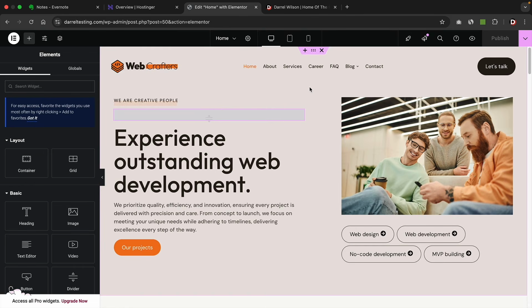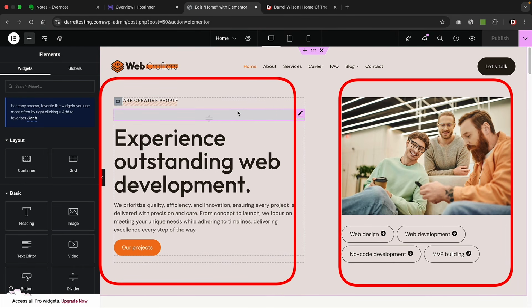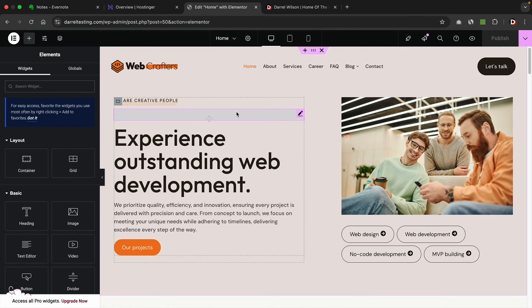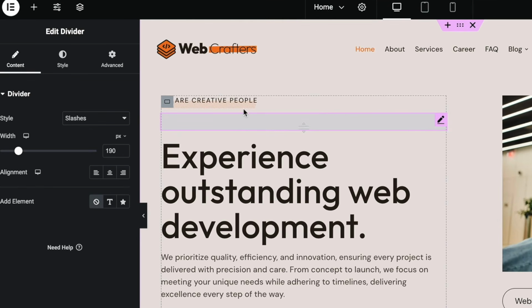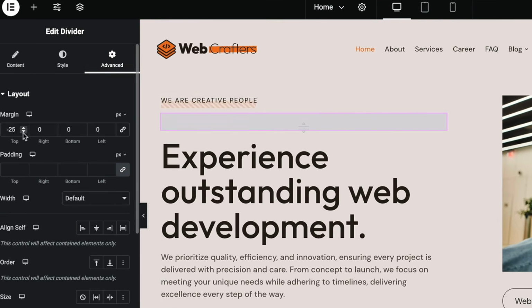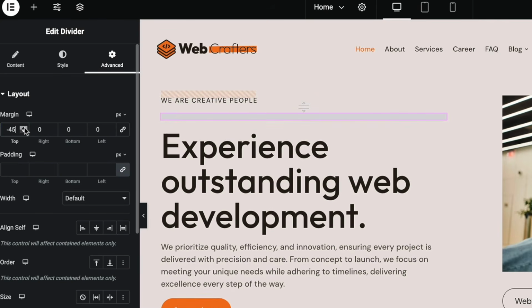Okay, now the first thing that you'll notice is that we have two columns. We have one column and we have two columns. Now let's talk about something more advanced, and this is called margin. Here I inserted a divider. You'll see that we have slashes, but you can't really see it, and that's because we pushed it above this text right here. So under the advanced section, you'll see margin. Margin basically pushes in elements in specific ways.